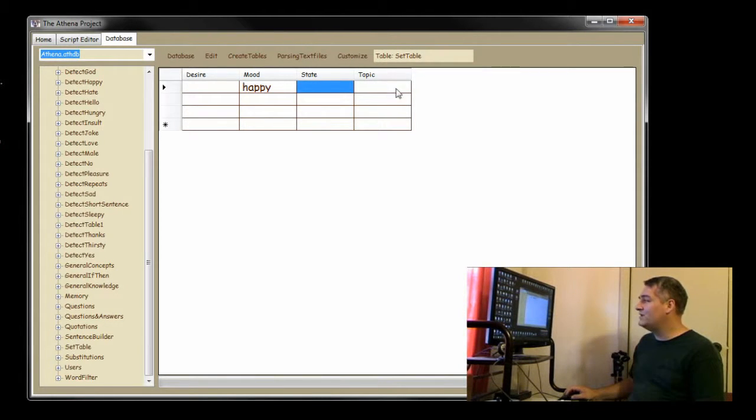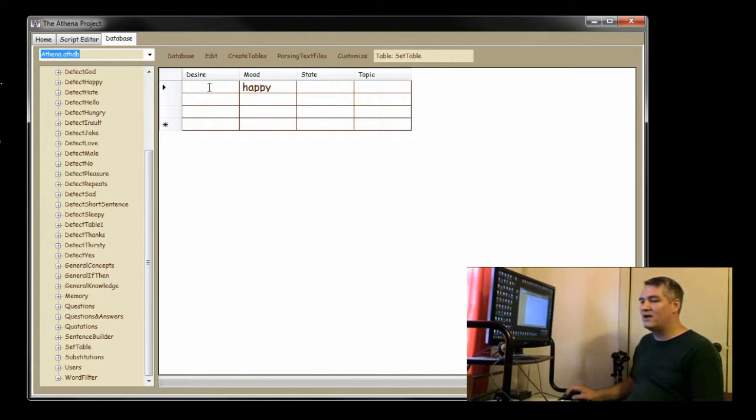The state she's in, the topic that she's talking about, or the topic that you were talking about, can be stored right here in the topics portion, which will come in handy because that way she can stay on that topic even if you went off topic. And her desire. So I just created like 4 different things.